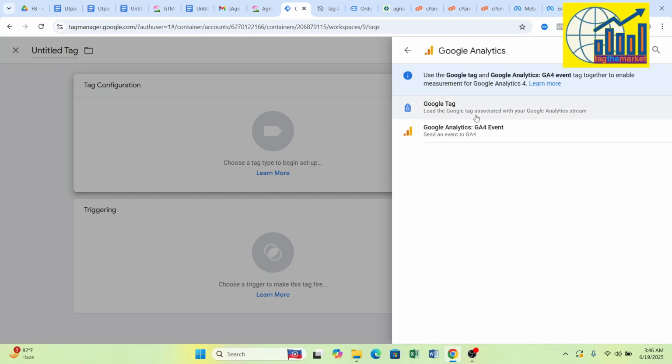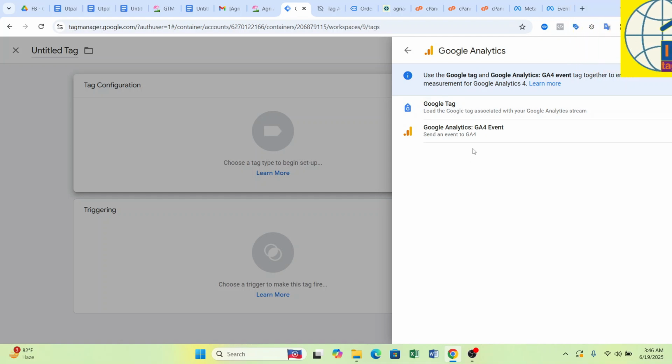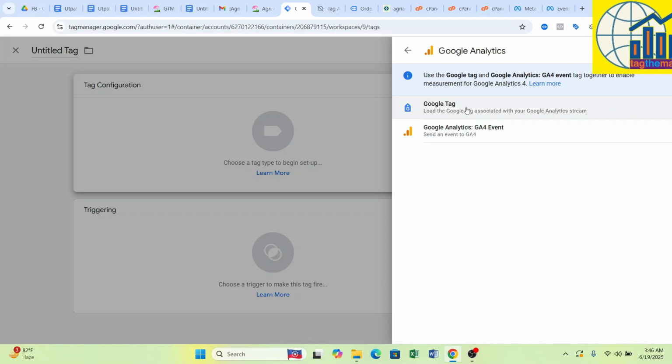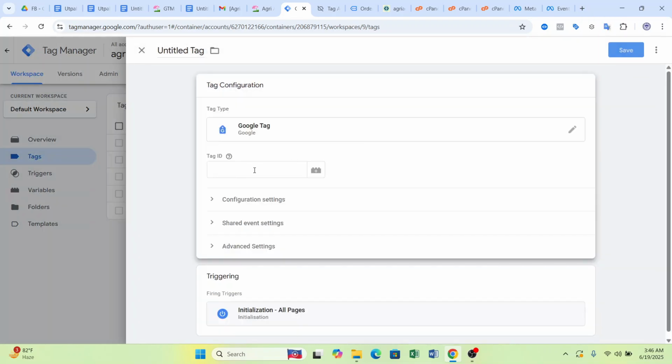So there are two types. For the page view events, I have to use this Google tag, and for other events I have to use this GA4 event. So select it, and GA4 ID you have to provide here.